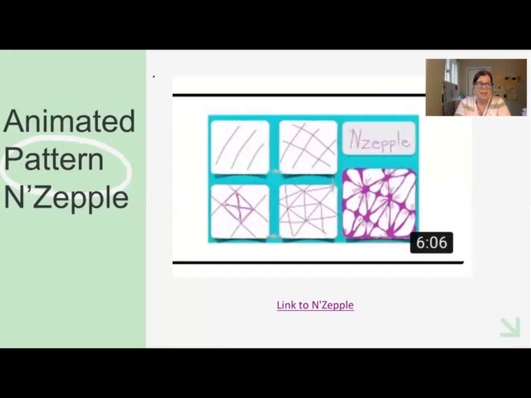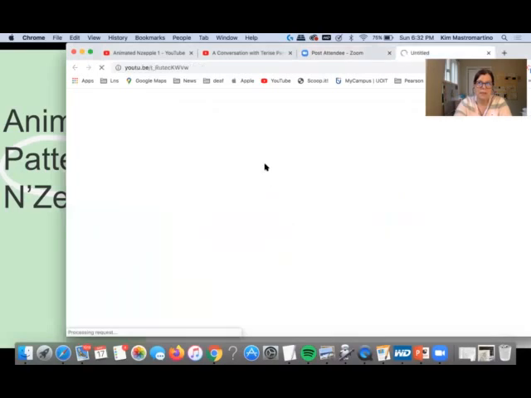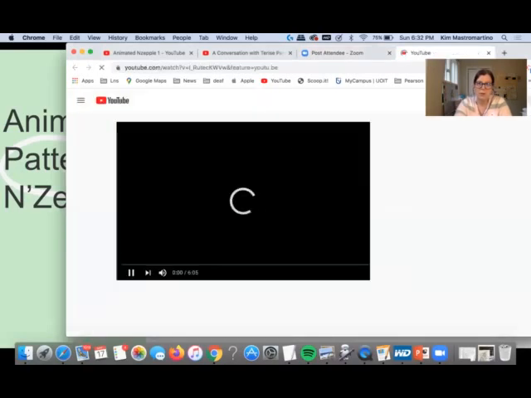And so if you have some pen and paper, what I'm going to invite you to do is to just follow along in making this pattern. It's one of my favorites. It's called Enzeppel. Again, it's simple patterns that are built with some simple shapes, but by the time they finish, you can accomplish something like this kind of flower thing that actually appeared. So let's just take a minute. If you have a pen and paper, you can follow along.